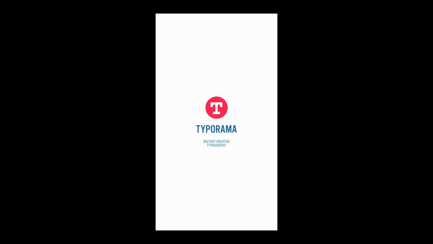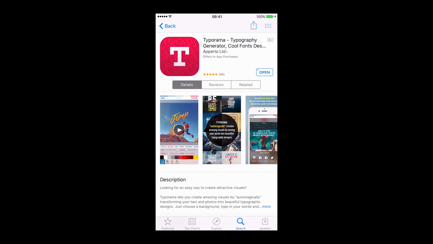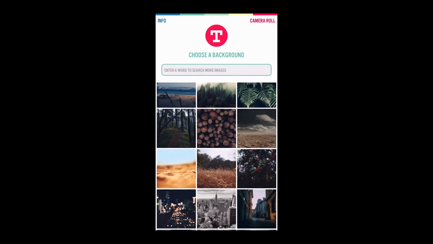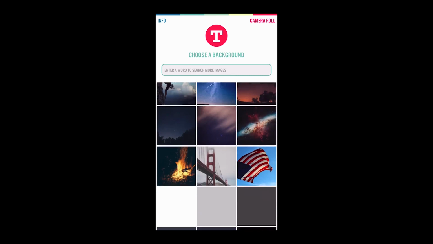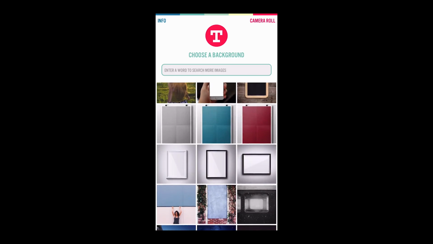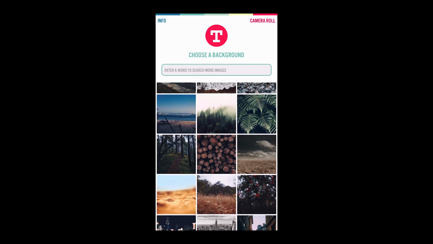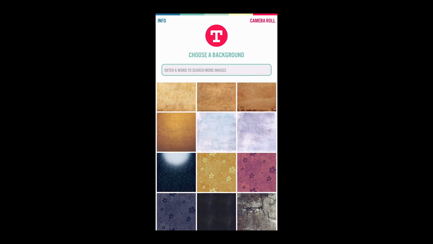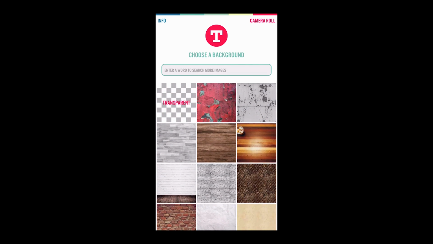So it gets rid of the watermark, but you do need to pay to get rid of the watermark, but it's definitely worth it. It also comes with some photos that you can use already and that you don't need to pay for or anything like that. But you can also go to your camera roll, which is at the top right, and import other photos. So like I mentioned earlier, sometimes I go to Over, download a picture from Unsplash, and then I go to camera roll and import it into this app, and I might use it that way. So there's just an example of different ways that you can use apps combining them together.